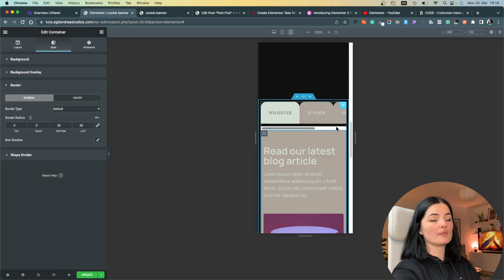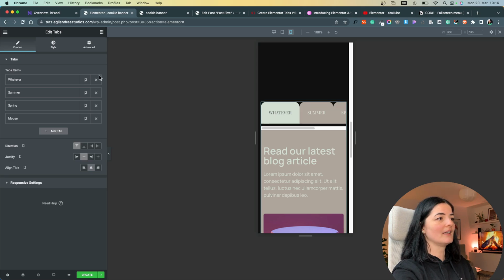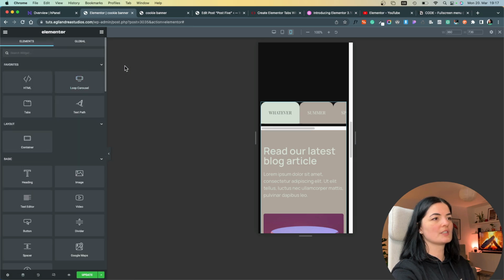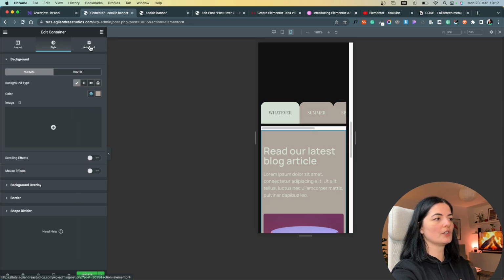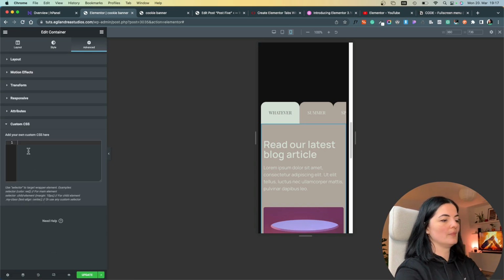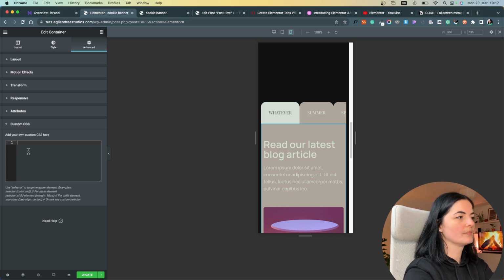And as I said, you will not see this bar on mobile, but you will have this gap because for some reason, let's go back to our styles, and we're checking the styles of the tabs widget, and as you can see, there's nothing we can do here. It's at 0. So you can basically go to the container, give this container a class, and set this to count.